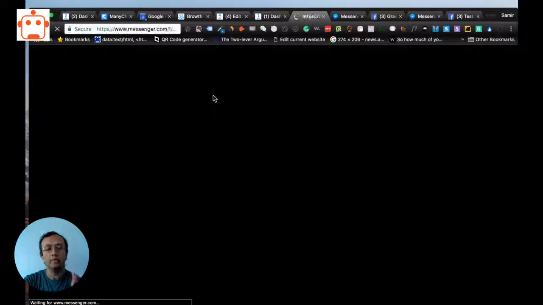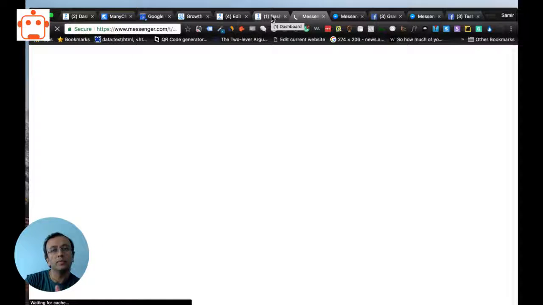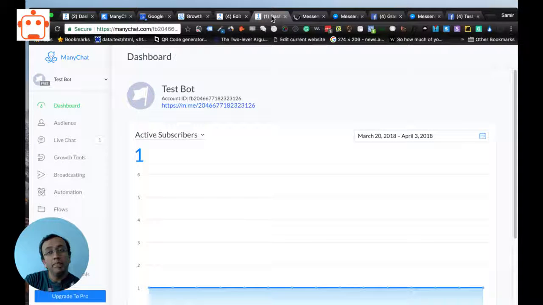So use that link to promote your Messenger bot. When people click on that, they'll be taken to Messenger, they'll see the Get Started button, they click on it, and then they will see the welcome message.